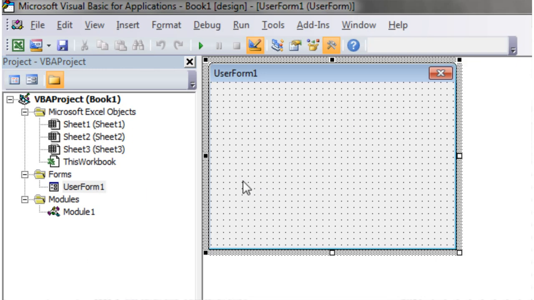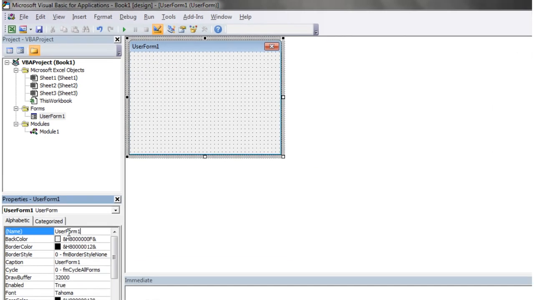And then this is going to open us up a new user form design in here, and it will go under this subfolder in your project called Forms. And it comes up as default as user form 1, the same way Excel kind of defaults sheet 1, sheet 2. So the first thing I'm going to do is just change the name, and to do that we just go into the properties down here.